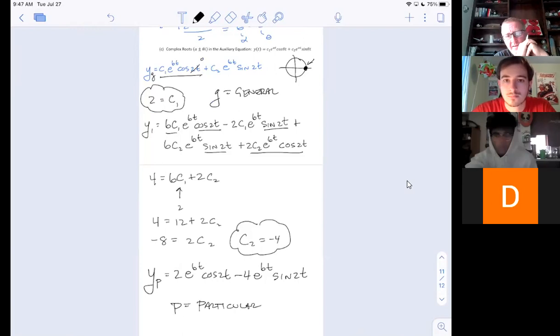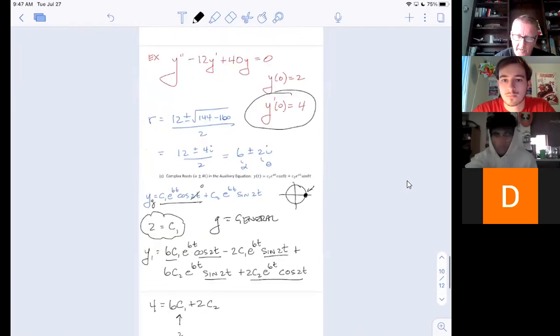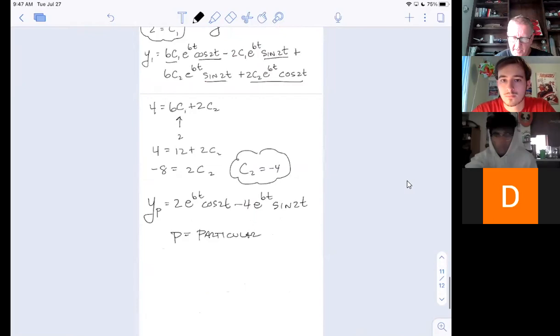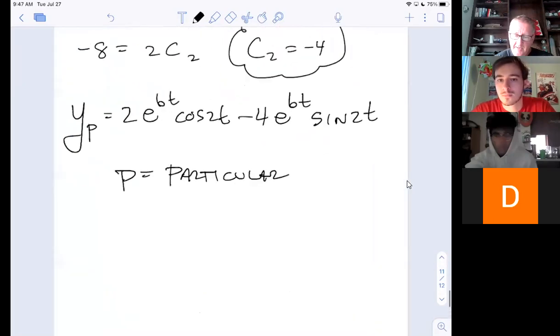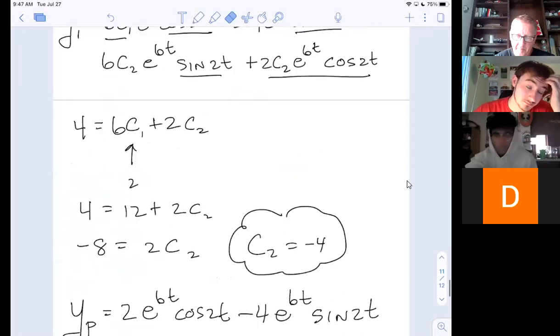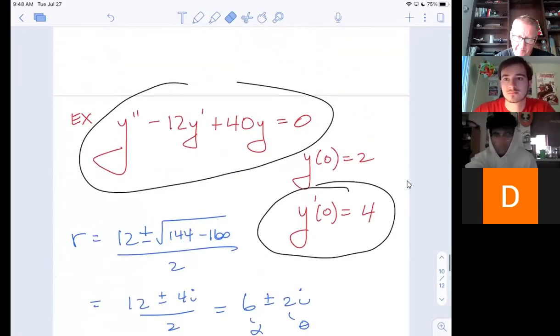And again, it might be worth your time to go back and, well, we're not going to do this, but literally take the second derivative of the entire expression. I mean, that's a big expression. Take the second derivative of that entire expression, not just one of them, but the whole thing. Plug that mess back into this and see if it actually is equal to 0. And you'll find that, sure enough, it actually is.